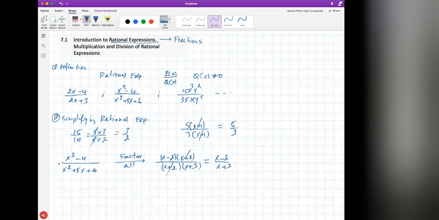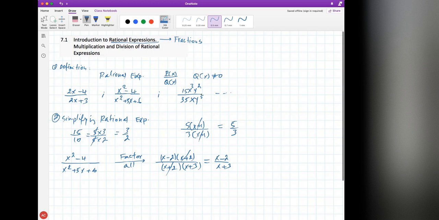So that's basically how you simplify rational expressions. It involves factoring. Everything again comes down to factoring before simplifying, before multiplying or dividing, as we're going to see. We can simplify any rational expression if it's possible. Not every rational expression can be simplified. So we factor first and see if we can simplify it.